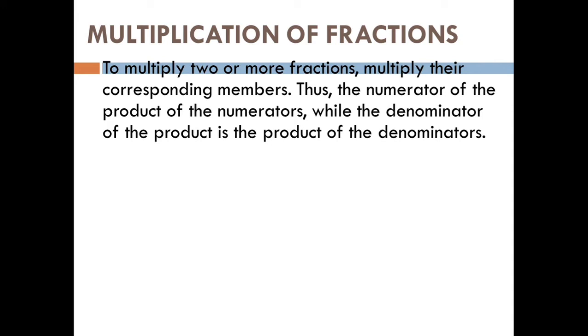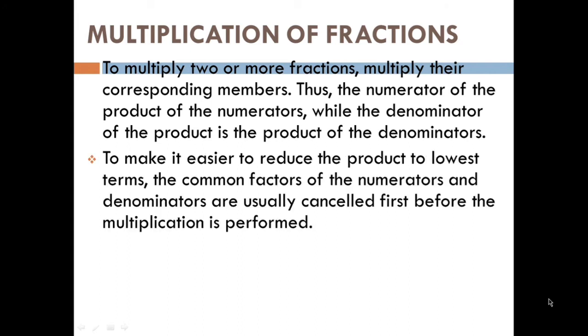Okay, so to multiply two or more fractions, multiply their corresponding members. Thus, the numerator of the product is the product of the numerators, while the denominator of the product is the product of the denominators. Meaning, numerator to numerator, denominator to denominator. So, pagdating sa multiplication, walang masyadong process na gagawin.